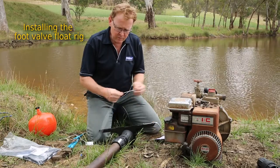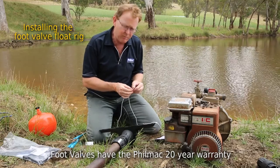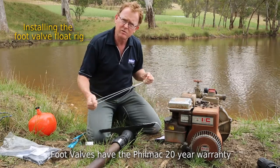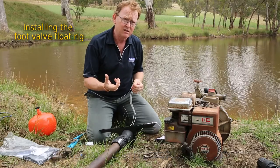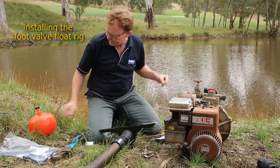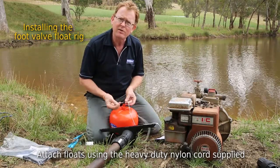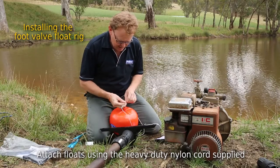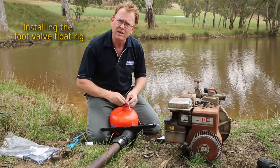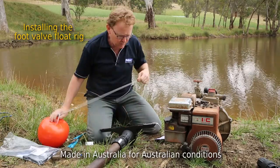In terms of attaching the floats, we do provide this cord. Sometimes people comment that perhaps the cord's not strong enough, but it's a very strong cord — it actually has better strength than something like stainless steel jack chain. You could use a welded link chain for even better strength, but this works particularly well. Most of you will probably be far more proficient at doing knots than I am — I'll show you how to do a granny knot. I didn't do scouts, so that's the best I can manage. The key thing is to try and get the lengths approximately the same.